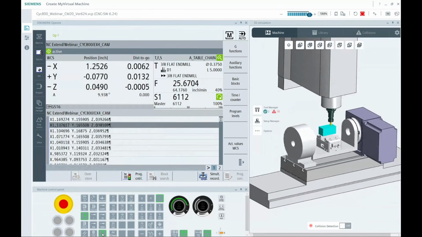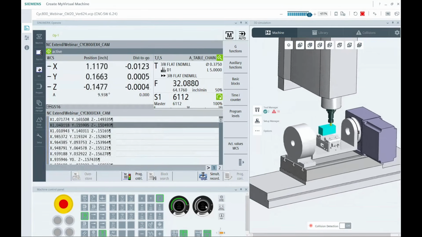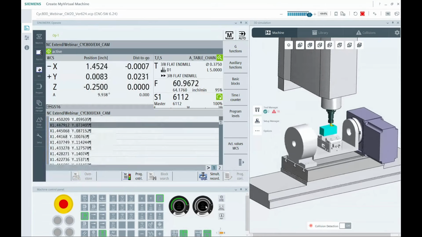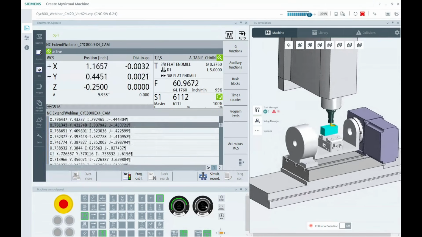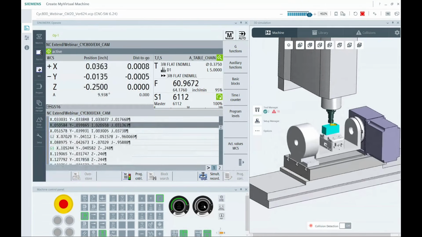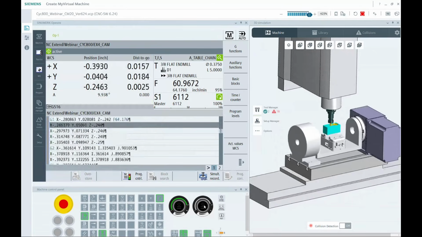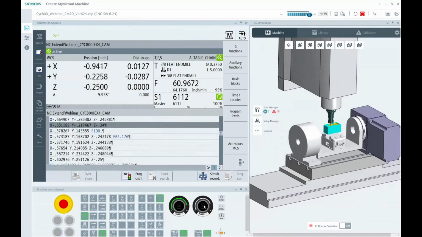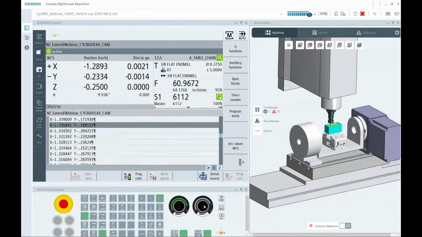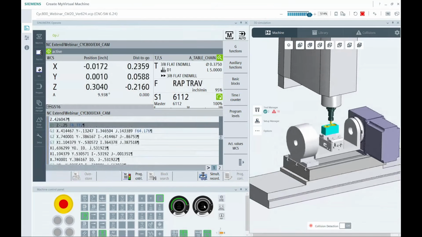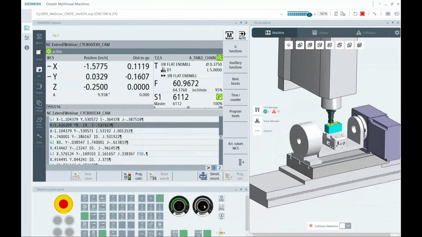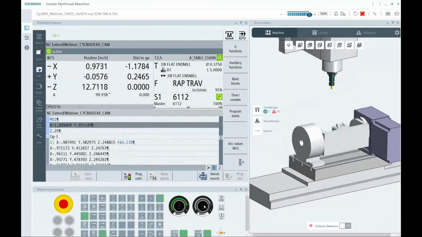Now keep in mind, I don't have an offset in A. So this 10 degrees that I adjusted out is a coordinate rotation. So if Cycle 800 is not driving the machine, it's going to go back to that A position. So that's not a great scenario. Now, in the beginning, does it really matter? No. But when we get to the end, you're going to see it's going to leave the machine at an angle. So that might be something I would want to kind of tweak in my toolpath.